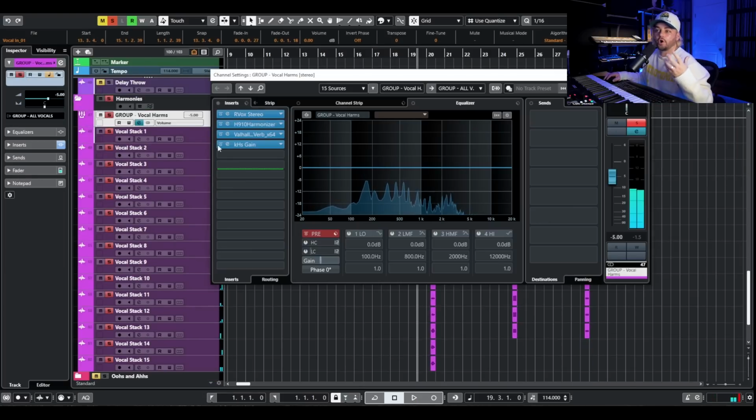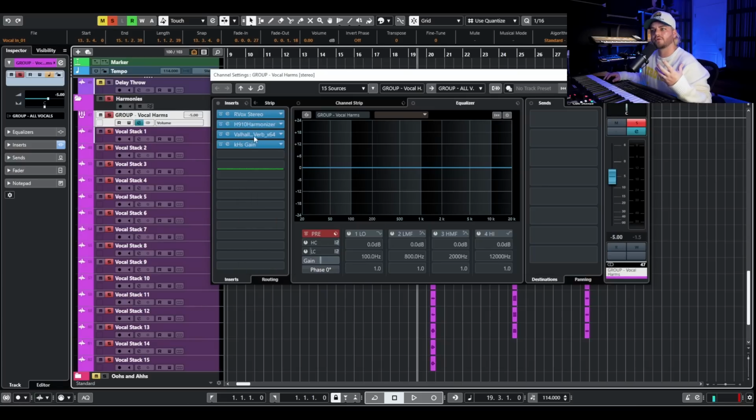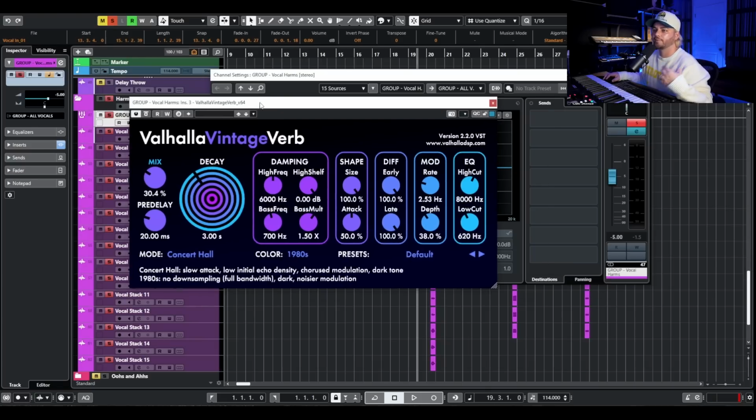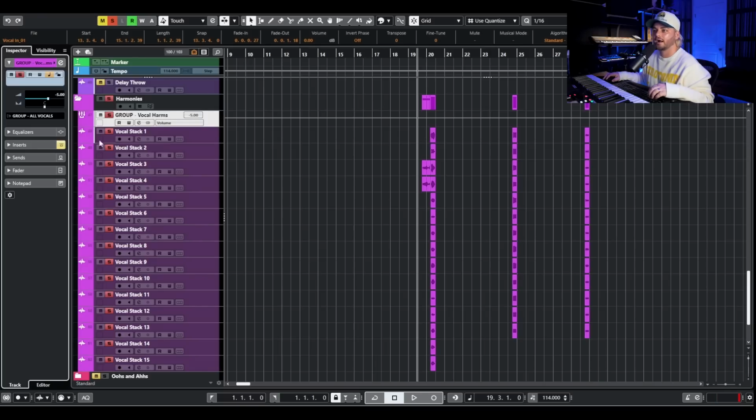And then these are all dry. I basically just have them going to a vocal harms group that is just doing some compression. I'm using the 910 harmonizer. Again, Eventide works out really, really well for this stuff. I'm using some vintage verb. And then other than that, it is just gain. Here's what these sound like completely dry.